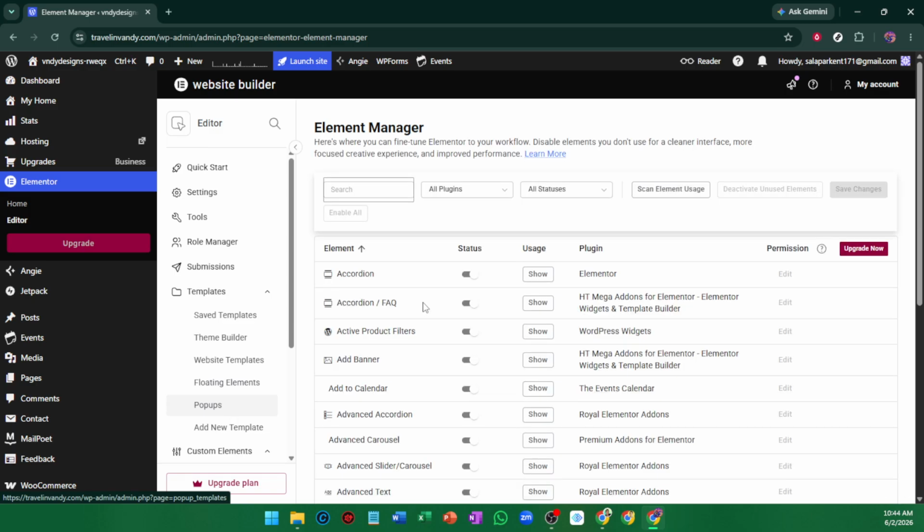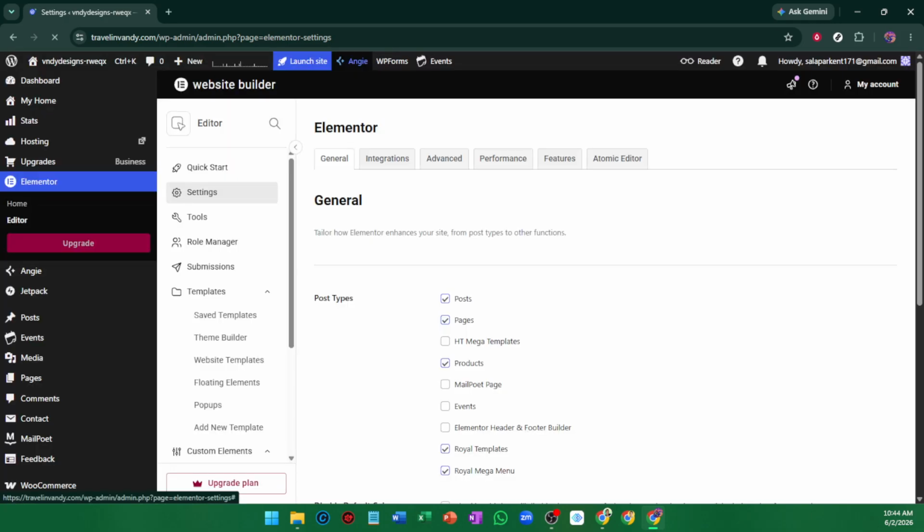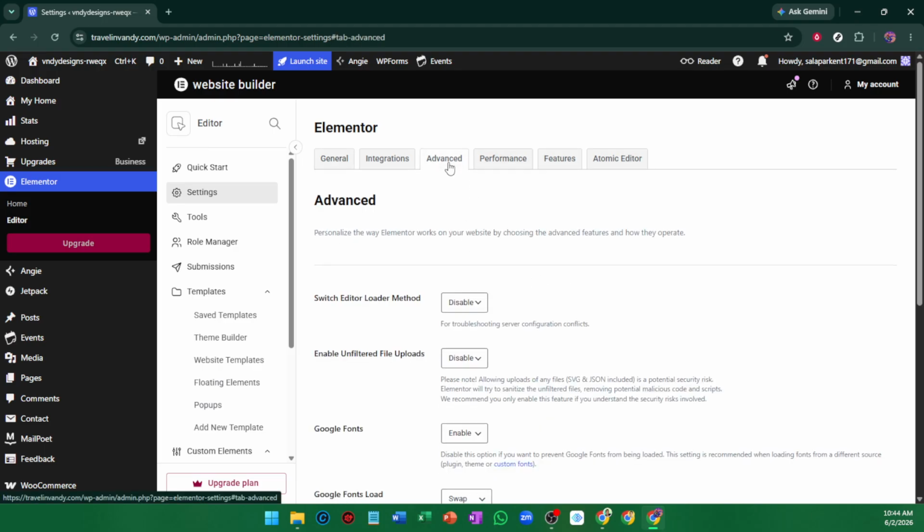Then go to Elementor, Settings, and Advanced and change the relevant setting to External File. This can improve the way styles are delivered, making them easier for browsers to cache and serve efficiently. It's also important to pay attention to how your pages are built. Using overly complex nested elements can hurt performance, so keeping your layout clean and structured will help pages run more smoothly. In other words, good design isn't just about appearance, it also affects speed.